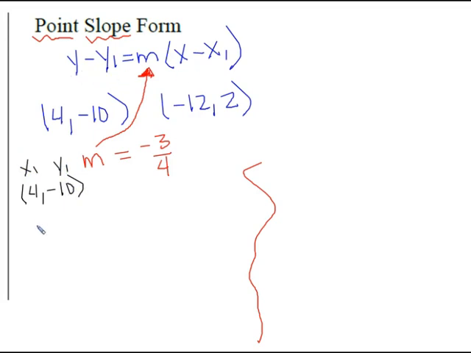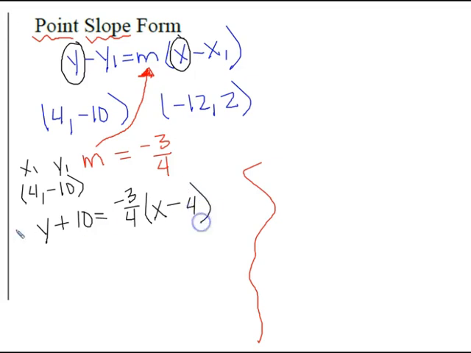So in this little formula, we have y minus, this y never changes, and this x never changes, just like we have a y and an x in the slope-intercept form. So we're going to take a y and subtract the y value from our point, but if we're subtracting -10, that changes to a plus, because we're subtracting a negative. Next, we can plug in our m value. We found that to be -3/4. And then we want to take x and subtract our x value, which is just 4. So there's our point-slope form if you choose the first point.